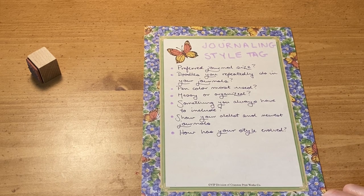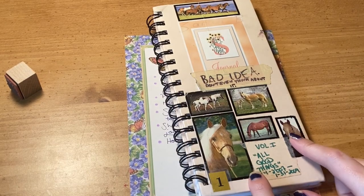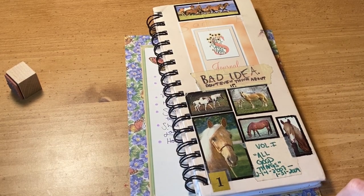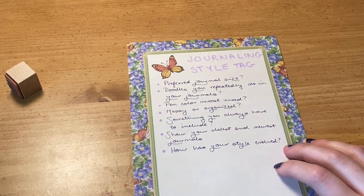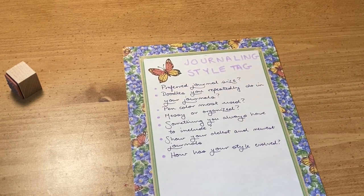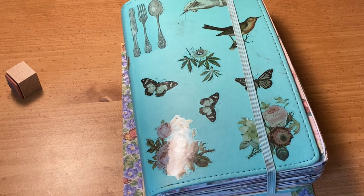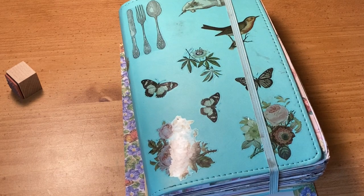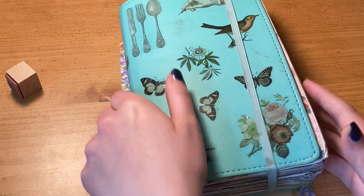Now I need to show my oldest and newest journals. My oldest one is from 2007 to 2009 — I was literally ten years old. My newest journal, which I am loving and blasting through, is the Markings by Sierra Gibson Robin's Egg journal with some Hobby Lobby stickers all over it. Just looking at this thing is so awesome — I feel so peaceful with it.